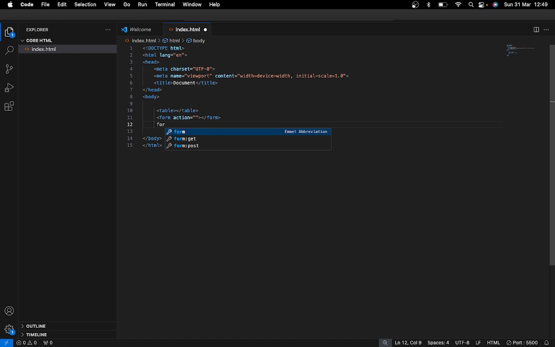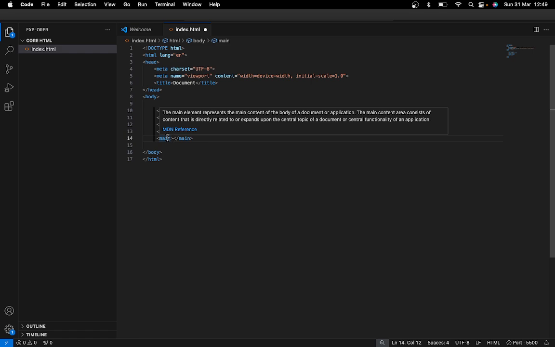The footer is also an example of a semantic element because you are wrapping something around this. Then we also have header. So whatever has meaning are semantic elements. We also have main. Main is also a semantic element. If I hover on it, you see what main means: a main element represents the main content of a body or a document or application.